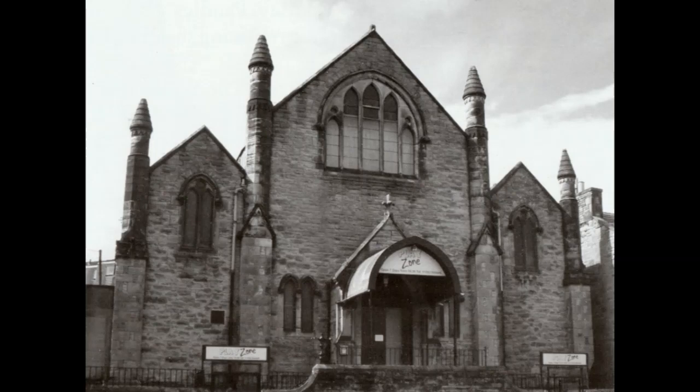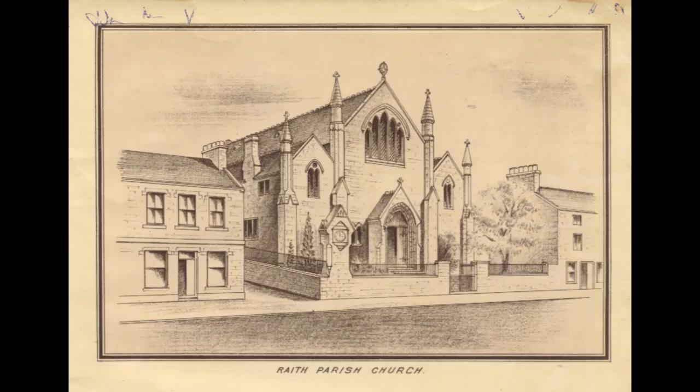Theme change yet again. We're back to churches. An interesting building. This is, or was, the Raith Church. Again, it is a product of the 1843 Disruption, where a minister and part of the congregation would up sticks and move to a new place of worship. This was the product of such a disruption, and it is in a very distinctive, or certainly the facade is in a very distinctive, architectural style. The building, of course, has had several owners over the many years since it ceased to be an actual church itself.